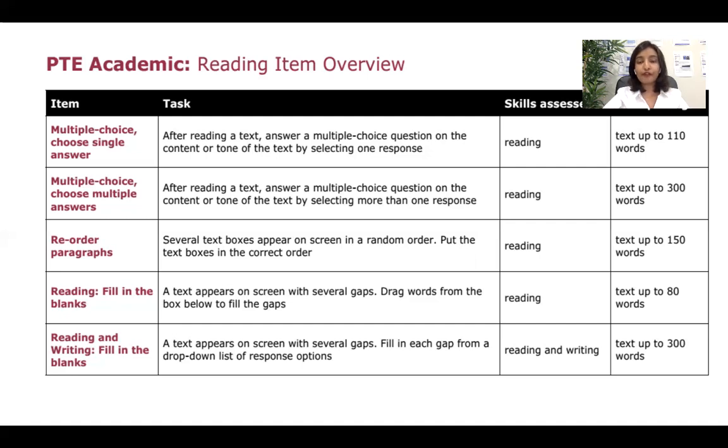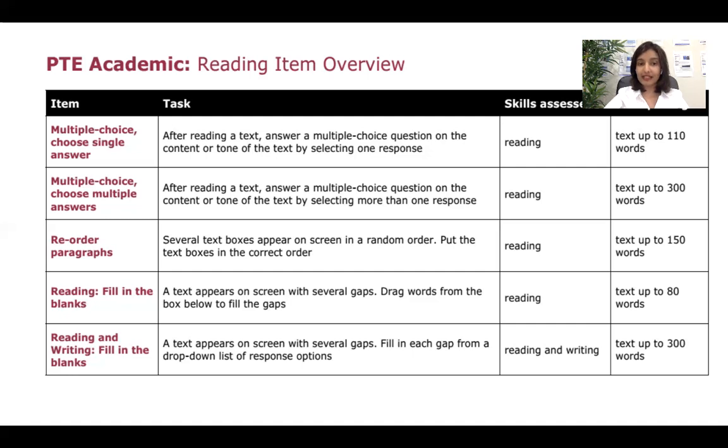So what you can do, for each multiple choice question, single answer or multiple answer, preferable to do it within 1 minute, because even if you mess up your multiple choice questions, it's not going to affect your total score out of 90. You could lose maybe 2 or 3 points out of 90. Rather than that, if you waste time there and if you do not get time for your fill in the blanks questions, you're going to lose minimum 20 points from your reading and minimum 20 points for your writing, considering the last task, reading and writing fill in the blanks, if this is at the end. So multiple choice questions, do it within 1 minute for each task.